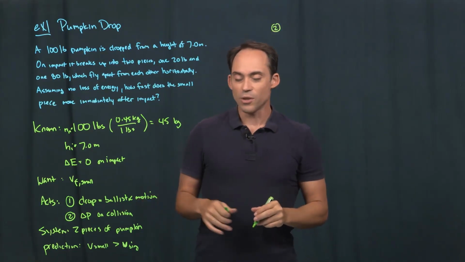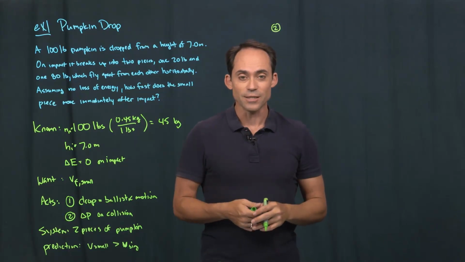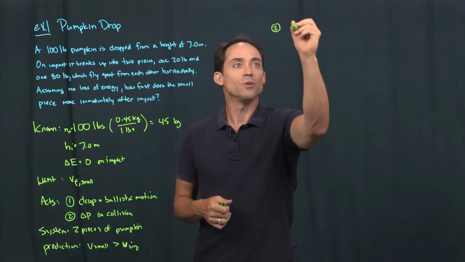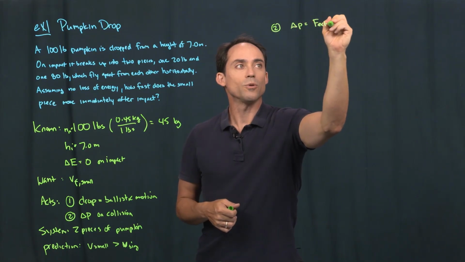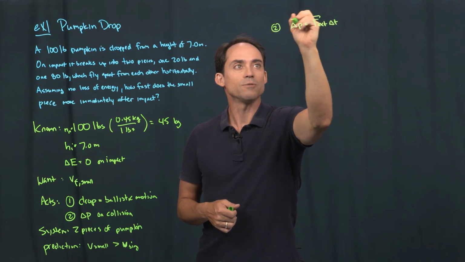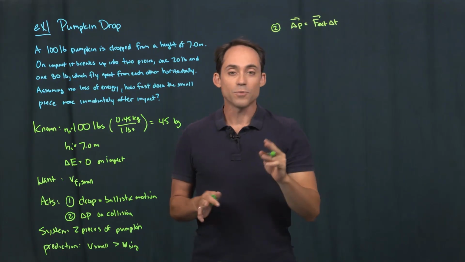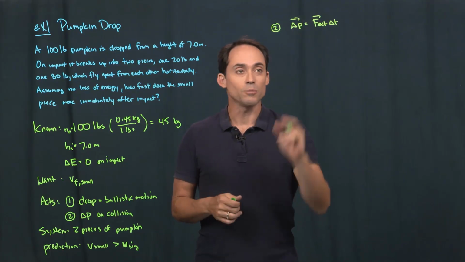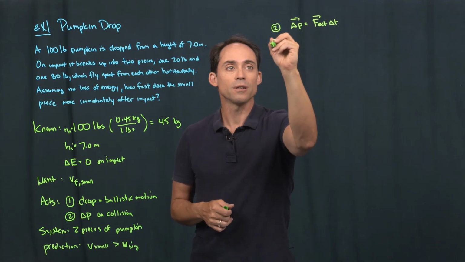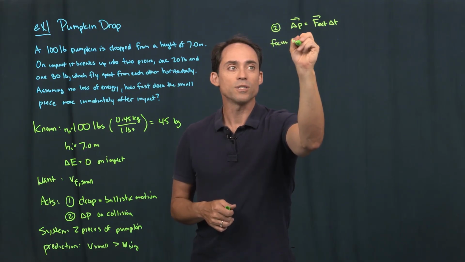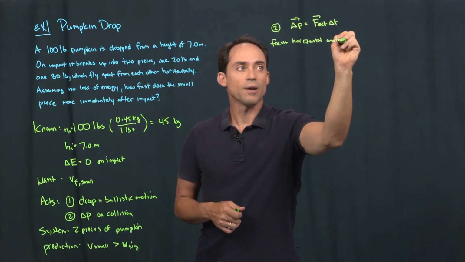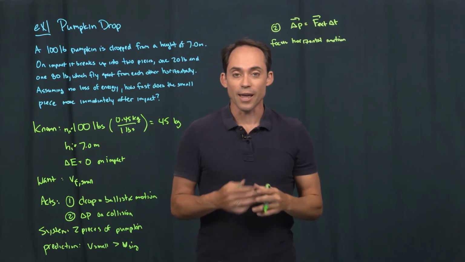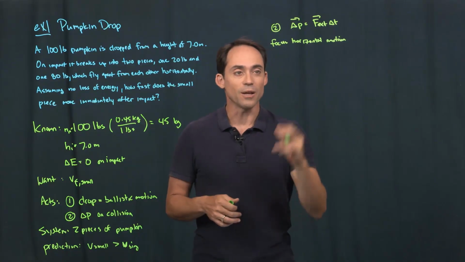So we're going to start with the collision first, and that's collision upon impact. And so this is looking at the change in momentum is equal to the external force times delta t as vector quantities. So let's look at what our initial momentum is, and we're going to focus on the horizontal motion, because that's the motion that we are asked to solve for at the end. So let's focus on that alone.